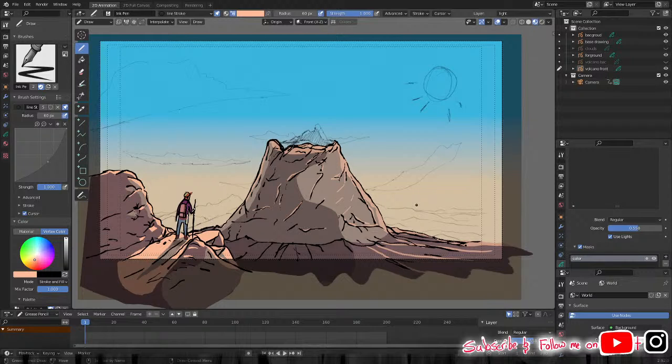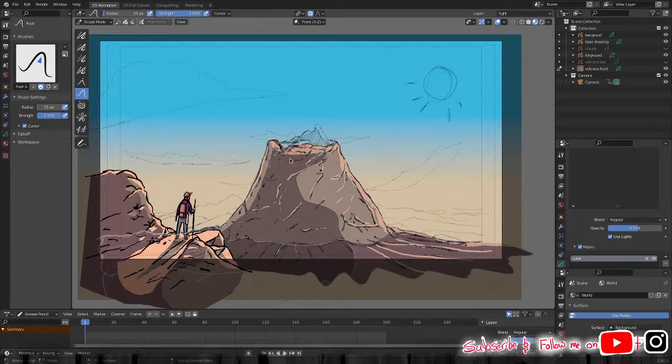Press tab, sculpt, and I'm just gonna be pushing some areas up, because certain areas shouldn't be having so much shadow. Like this area shouldn't have much shadow anyways, because at the end of the day that area doesn't get hit by the sun at all.